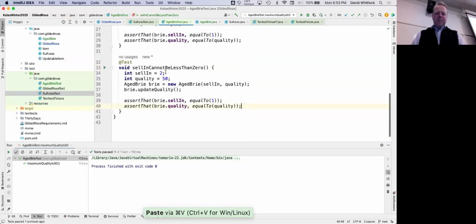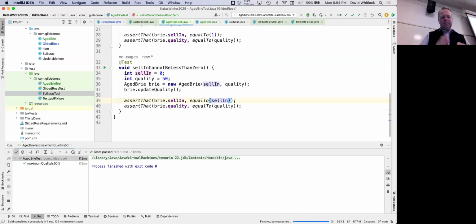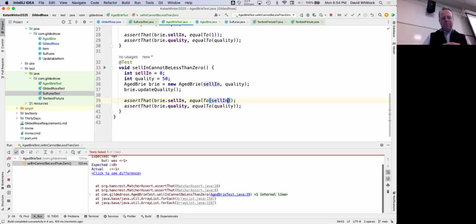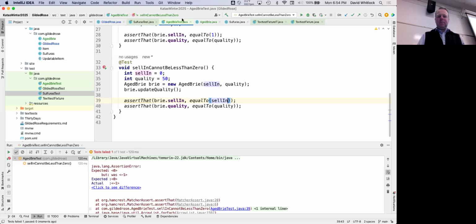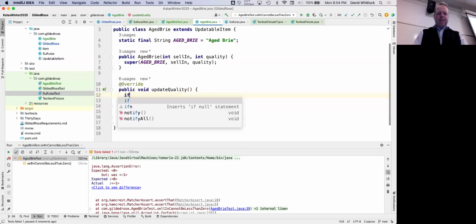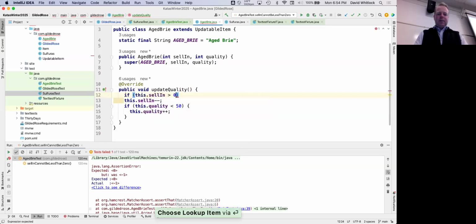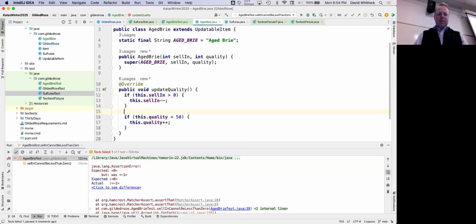So if we have 0 and 50 and we update quality, it should not change. Let's run that. Yep, expected 0 but was -1. Great. We'll just do if this dot sell-in is greater than 0, then decrement sell-in.